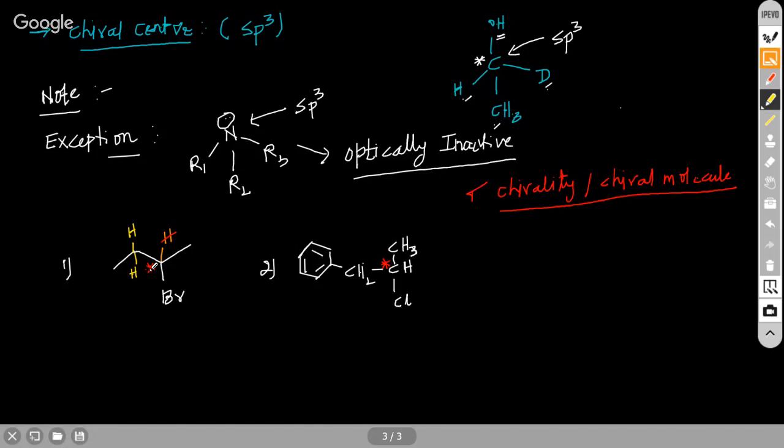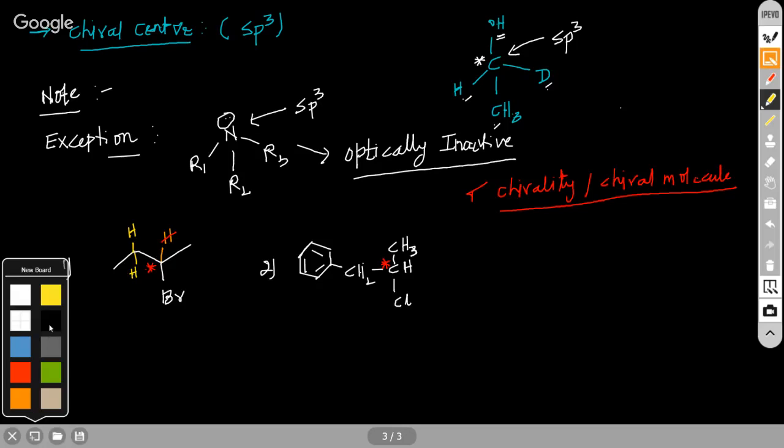Now there is one more term, and then we'll move on to understand if the given molecule is optically active or not. You write down that term: stereocenter. Last class also I gave you the definition of it. Why I am discussing this here also is because we should know the difference between stereocenter and chiral center.